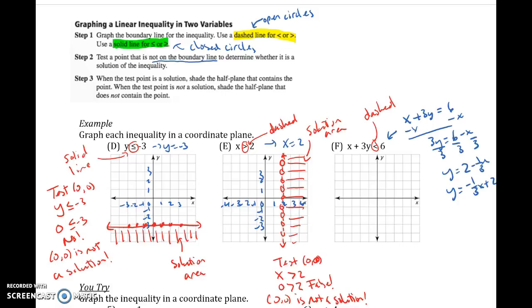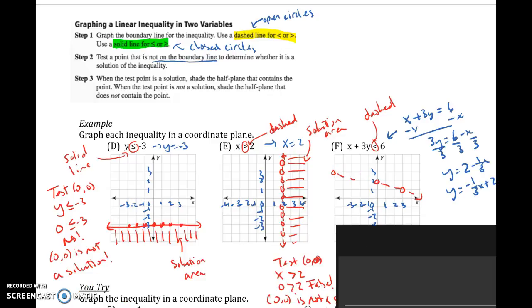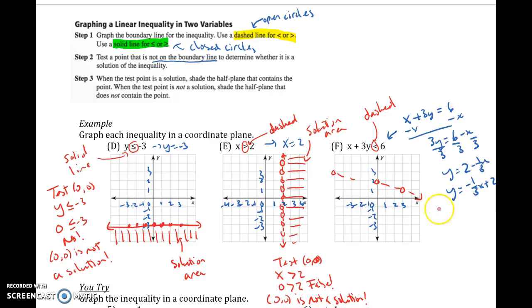Okay? Then from here, I'm going to go ahead and graph. So I'm going to again write in my number line. Starting at +2, you're going to go down 1, right 3, or up 1, left 3, and those should be my points again, dashed, so I'm using open circles. Okay, and then let's test a point that's not on that line. And once again, I can test 0, 0 if I want, because it's not on the line.